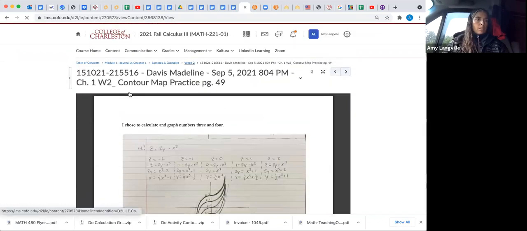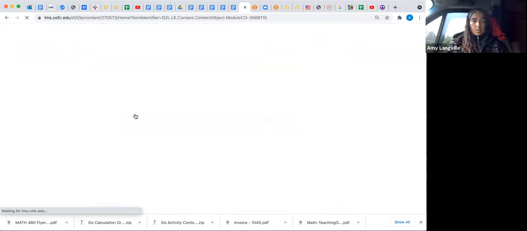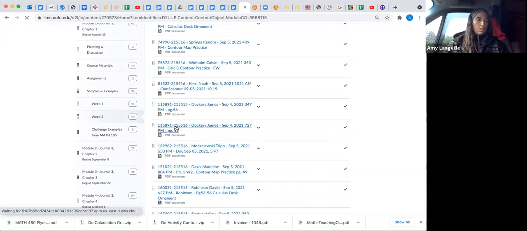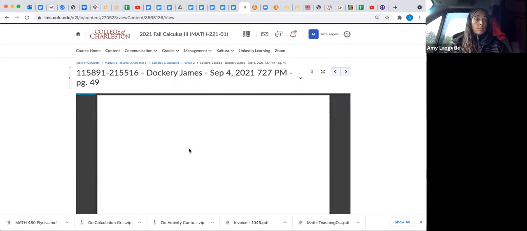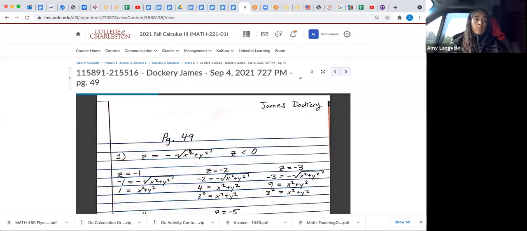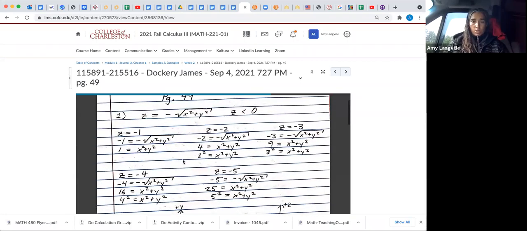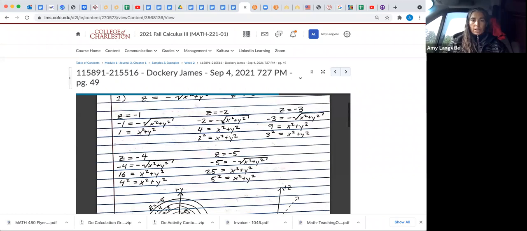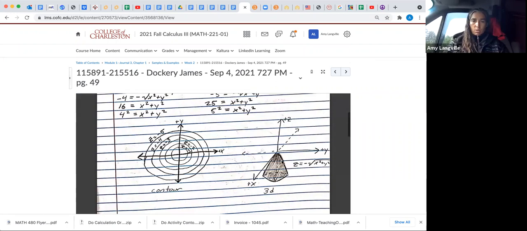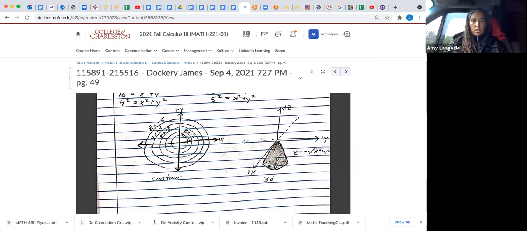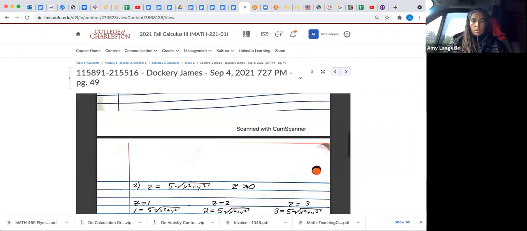I really noted that I liked James. So let's take a look at James. I think this should be his calculation. He, like several others, Calvin, Gavin, Aaron, Asher, and James, did all 4. So this is a way to check your work. This is a great resource. Again, showing the different level curves that he chose with the contour looks, and then how going to the 3D for each one.